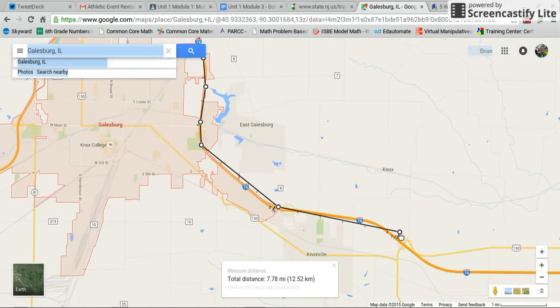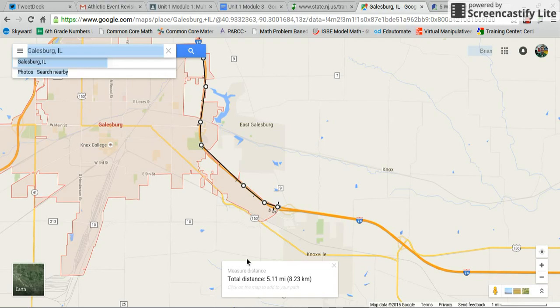Sorry about that. Let's go back and figure that out. There we go. And now I can slide that one on down, and slide this one on down, so it follows that path better. You'll see down here at the bottom it says 5.11 miles. Again, we would just round that down to 5 to the nearest mile.